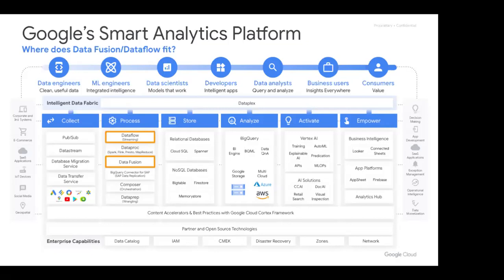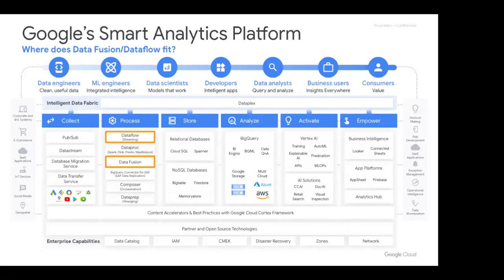From a storage perspective, we give you choice. If you are comfortable running a relational database, you can put it in Cloud SQL. We give you choice of MySQL, SQL Server, PostgreSQL, as well as Spanner, or native RDBMS available as a service in Google Cloud. If you want, you can use NoSQL databases as well. And we offer support for Bigtable as well as Firestore.